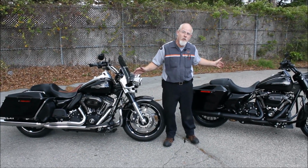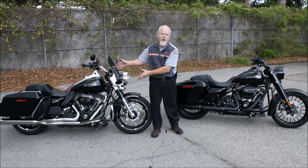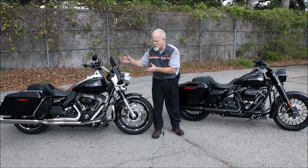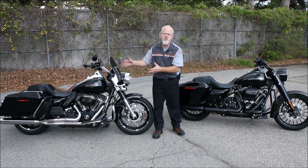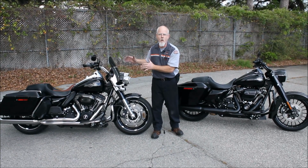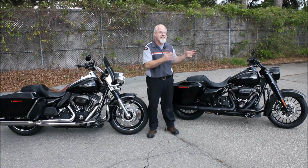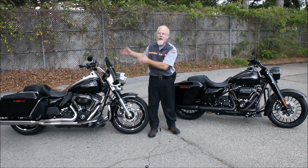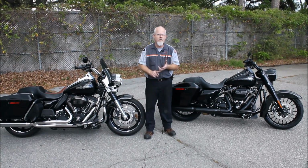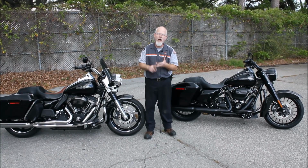You talk about the new '17 having a 107, he went with the big 120R motor. All right, if the King's gonna reign, it's gonna have the power. He also went with the custom air cleaner, the custom exhaust. He had a dream and made a Road King that he wanted. And where do you think Harley-Davidson got the idea? I'm not saying they knocked on Stein's door, but Harley-Davidson goes to rallies, they go to the internet, they go everywhere on adventure trips, and they see what you and I build.